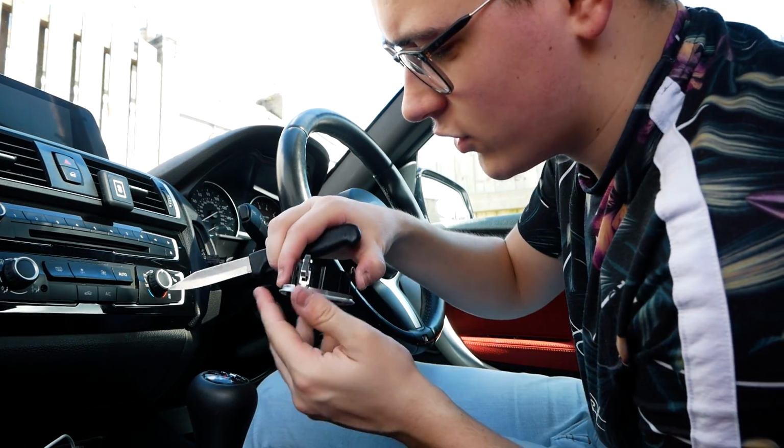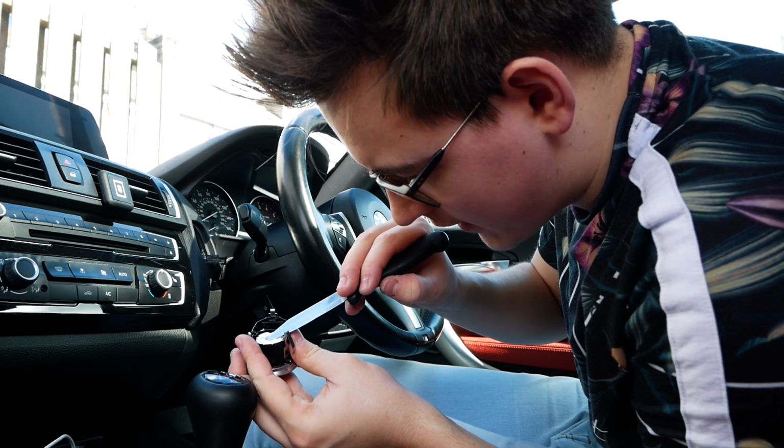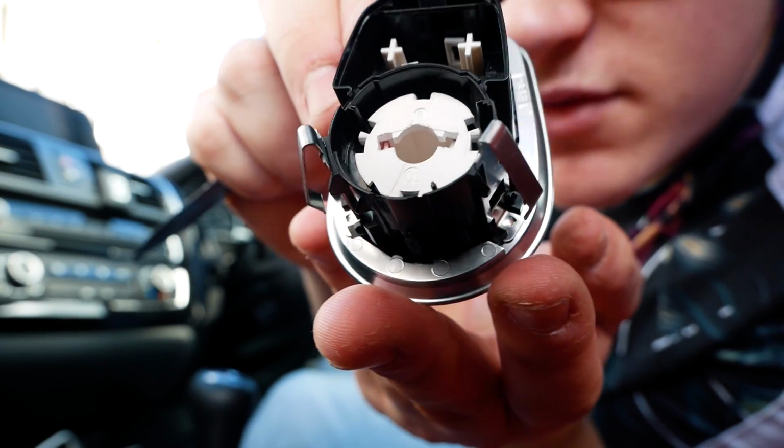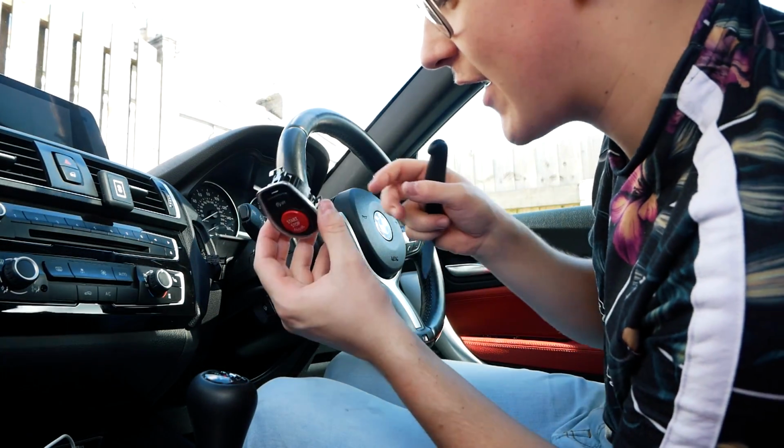So basically I'm just making sure the actual tabs are inside. It's hard to explain, but the tabs are fully over the latches. So if you can see that in there, which you probably won't be able to, but I've got to make sure those tabs are fully in. And they are in, and look how nice that looks. It looks so much better.